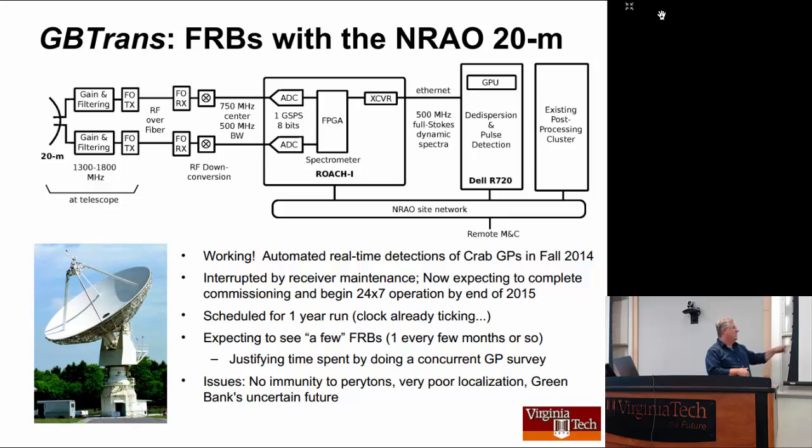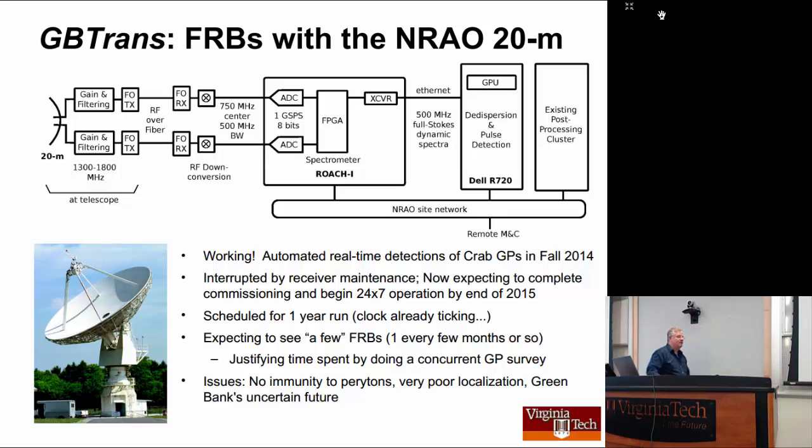Yeah, that'll work out. We're expecting to see a few FRBs. So if you do the math based on the FRBs we've already seen, we would expect this instrument, which has currently detected none yet, to see one every 2 or 3 months or so. So over a year, we expect to see 6, 7, something like that. And that's a wild guess. It could be an order of magnitude less, in which case we'll be in trouble, or it could be an order of magnitude more, in which case we'll be famous. So there's a range of possibilities for this project.